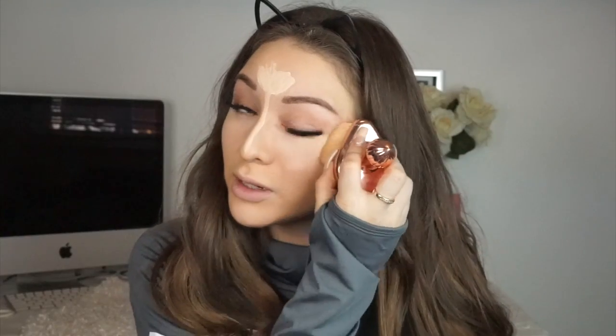But you know what? It blended out. I really wouldn't have even thought to use this for my concealer, honestly. You guys, I'm actually pretty surprised at how it blended that out. Yes. It just feels really weird because the bristles do kind of get into your waterline, and it just feels really weird.